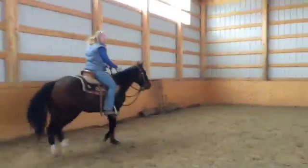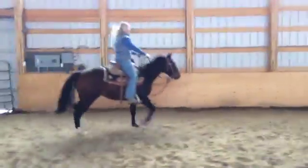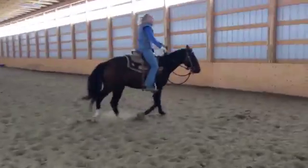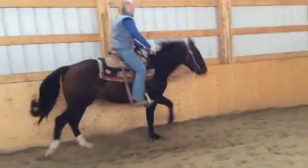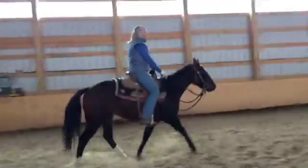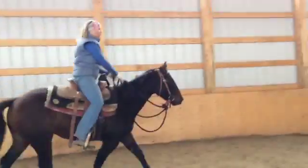Good job. Remember that pinky up for a direct rein. Good job. And just ride. See, your rhythm in your body will teach him to keep going forward. Forward is more important. Back to neutral. Nice. See how nice a loose rein she's got? The horse has got a nice arc in his body right there. Awesome. Forward is more important. Keep them going forward, and that Makati will help you as much as anything.